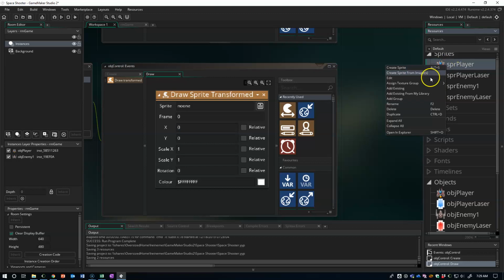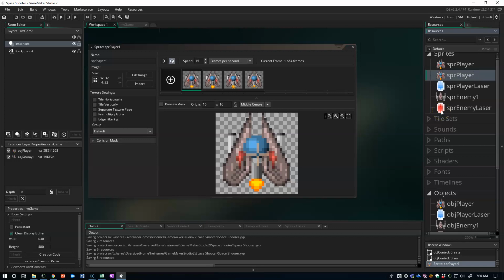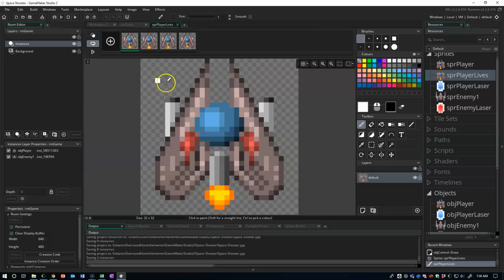The easiest way to do this is to right click on the SPR player and duplicate it, and we'll call it SPR player lives. That way I have a separate sprite, and I'm just going to eliminate all the other frames so I don't have to worry about that. So I'm going to click edit image and delete all these frames.